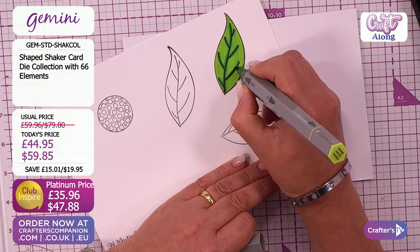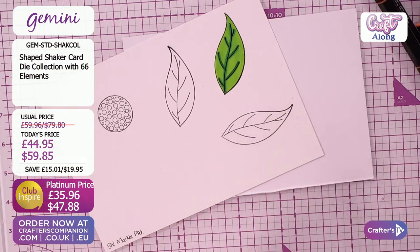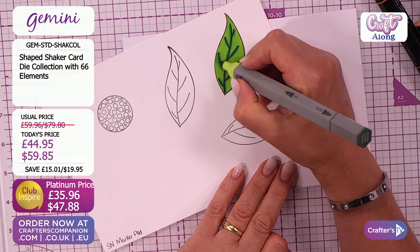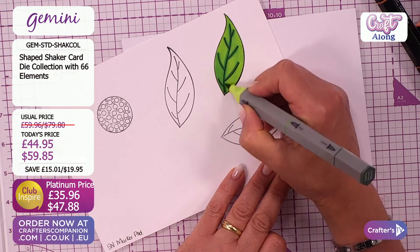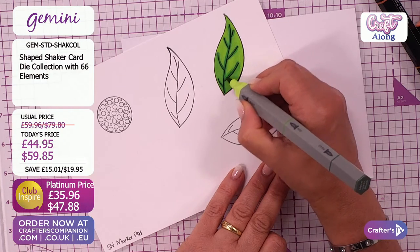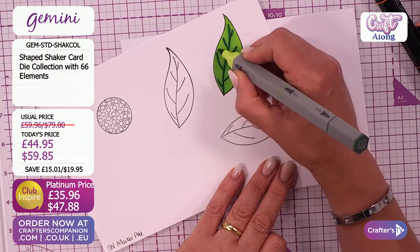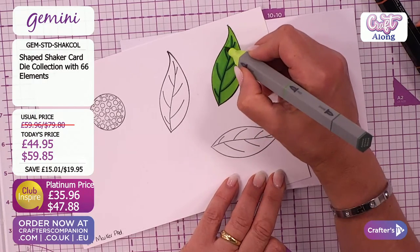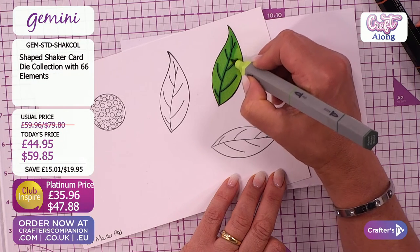The overall look of this flower is quite, how would you describe it? It's bright, it's primary colours, it's very simple shapes. So we're not talking about coming in and trying to get the leaves so that they're realistic. We're just trying to add a little bit of extra detail. However they come out is going to be absolutely fine. So I'm just colouring up to that shading just to blend it in a little bit. But we're just trying to come out with that lovely chunky design. We're going to do that one and then all the way down here.